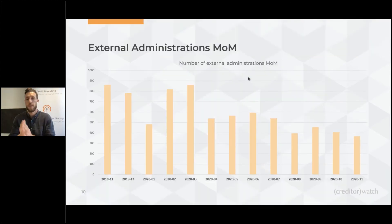Looking at external administrations — we've seen another drop. I never thought it would be possible to continue seeing drops, but we have seen another drop in November in the number of administrations that have taken place. Back in March we were over 800, which is around the normal range of 800 to 900. There was an immediate drop into April as a result of the Safe Harbour provisions introduced, then we started heading back towards normalcy before it fell away again once Victoria went back into its second lockdown. We've seen it continue to drop, and the big question is: what will it look like when Safe Harbour provisions come to an end?